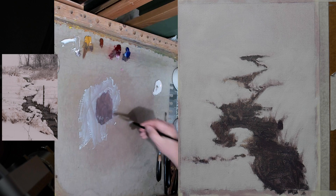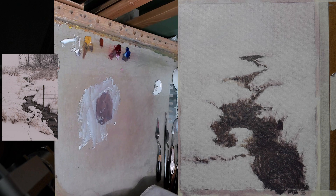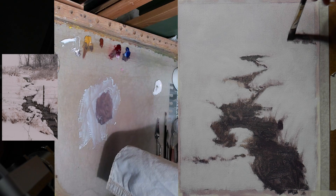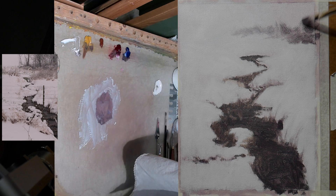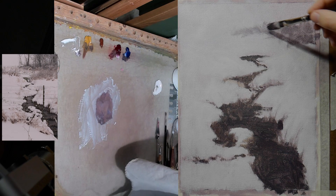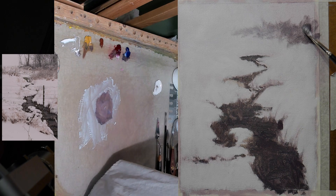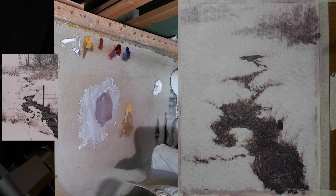This gray I'm pushing just ever so slightly toward the warm side — I'm not sure if that's what I need, so let's put some up there and test it out. That's not too bad — it's slightly toward the alizarin, the warm side. It's about the same color temperature as this. One of the things about keeping this snow layer thin is that when you're adding these darks, having this layer of snow already on here gives you a nice method of being able to softly blend this dark into it.